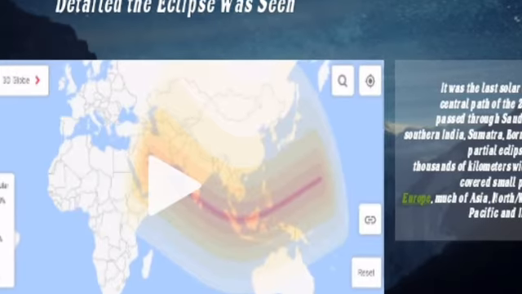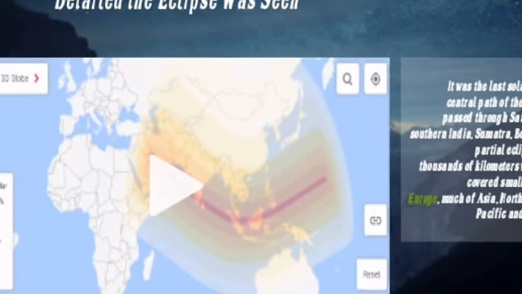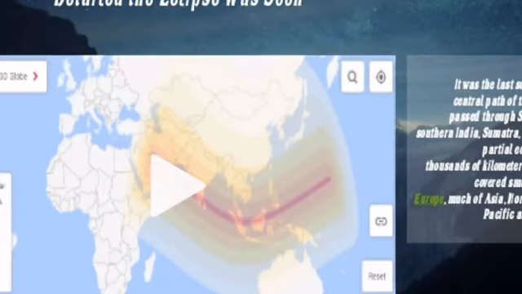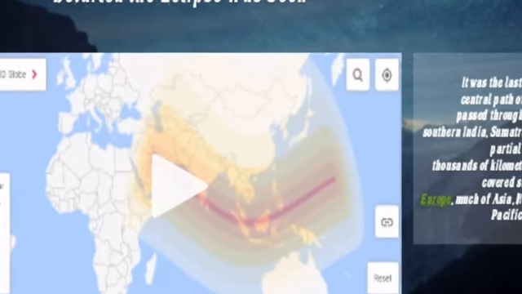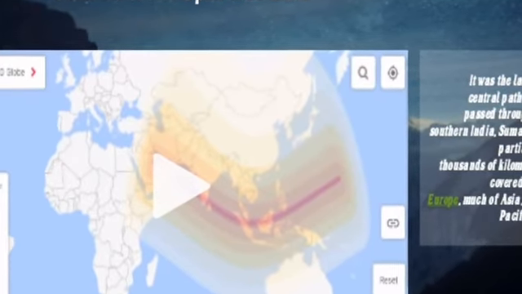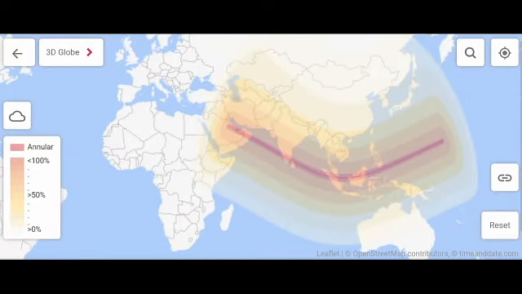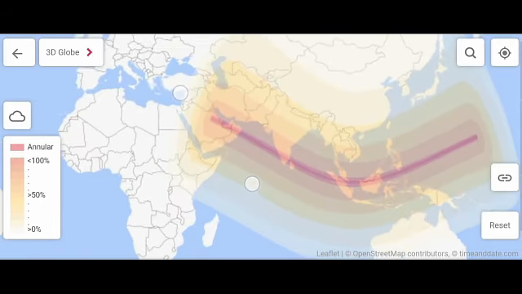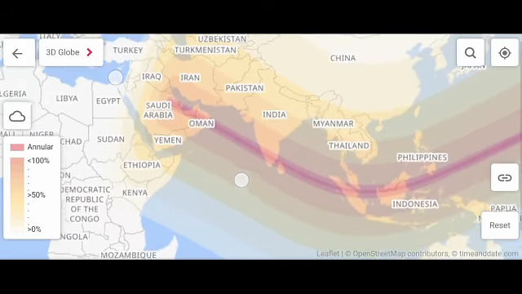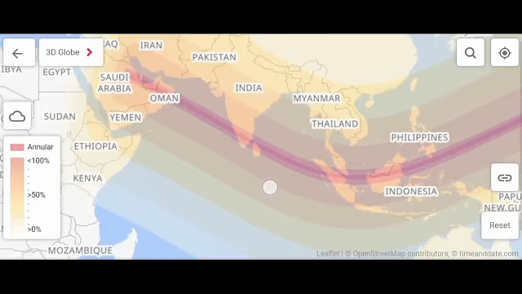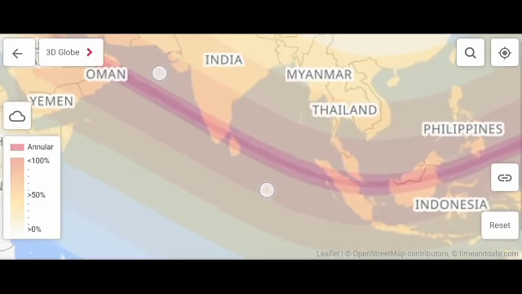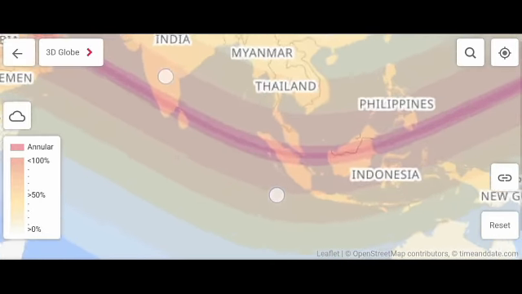A partial eclipse was visible thousands of kilometers wide from the central part. It covered small parts of eastern Europe, much of Asia, north and west Australia, east Africa, the Pacific, and the Indian Ocean.